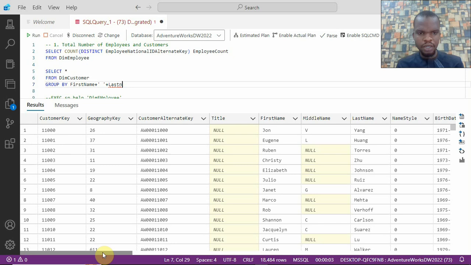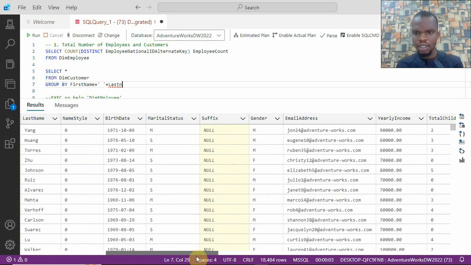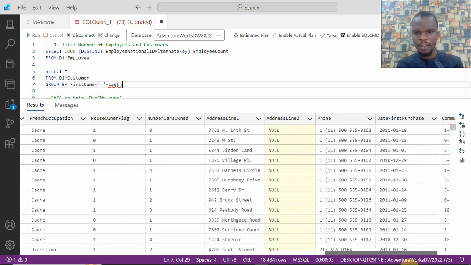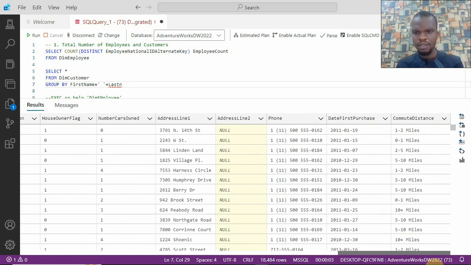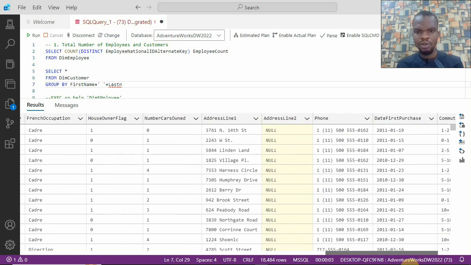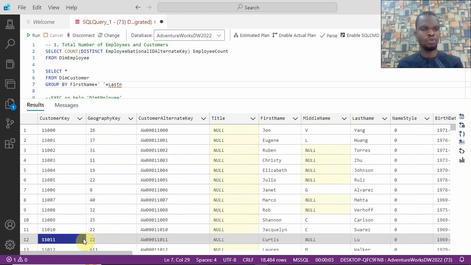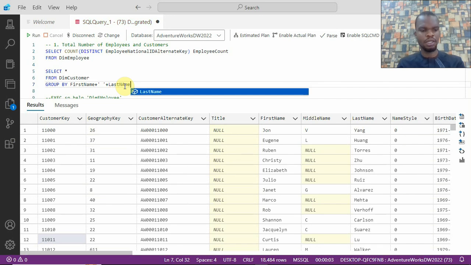Let's look at the variables. There's customer alternate key, and so on. Okay, so nothing really, because people can use multiple phone numbers. But let's just go on with the names, right? I want to group by first name and last name.